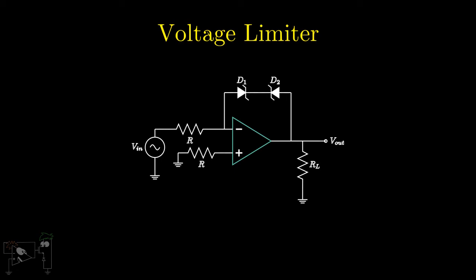Both D1 and D2 are zener diodes. In this case, as Vn crosses 0 volts and increases in the positive direction, the output voltage Vout becomes sufficiently negative, thus making D1 forward biased and D2 reverse biased. Hence, the maximum negative voltage Vout is Vz plus Vd1, where Vz is the zener voltage, and Vd1 is the voltage drop across the forward biased zener diode D1.